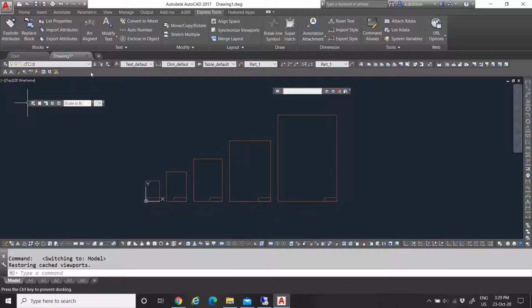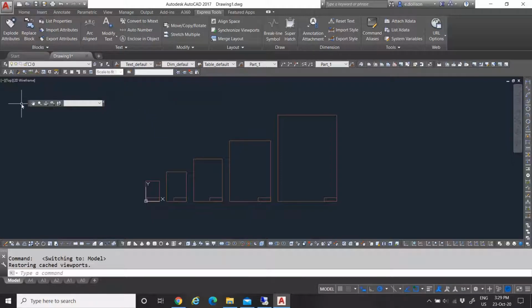Here you have your viewports. What is this one? This is your XREF tool when you're editing in place. This one is your visual, but I don't think I would need this one. So I'm gonna just take this one off by just clicking right here, gone.